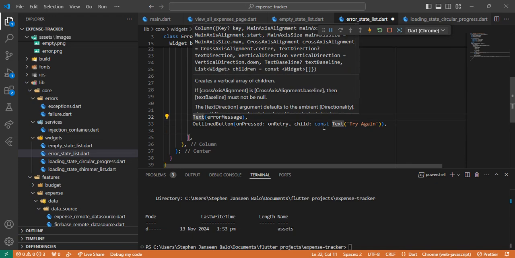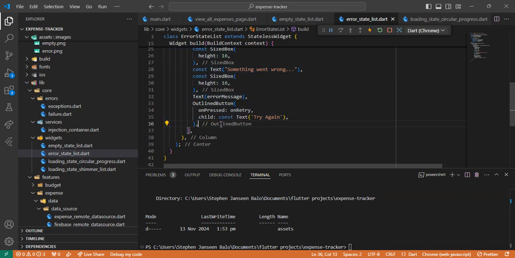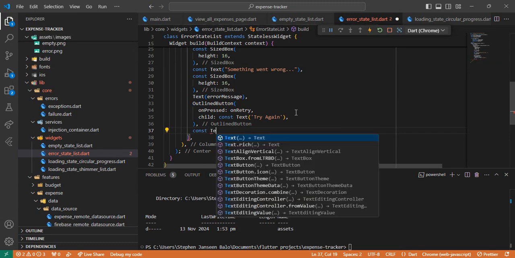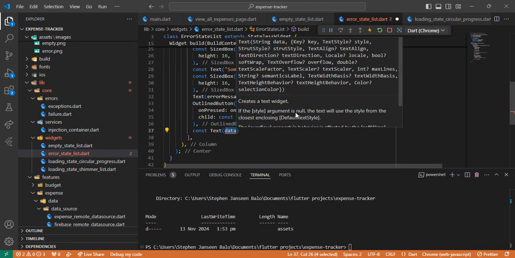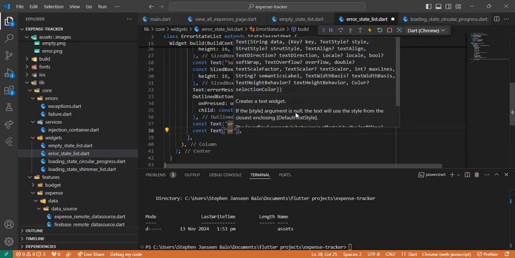Okay, let me check lang kung may nakaligtan. Okay, so I need to provide a comma para ma-arrange siya. And then last two text or contact support.